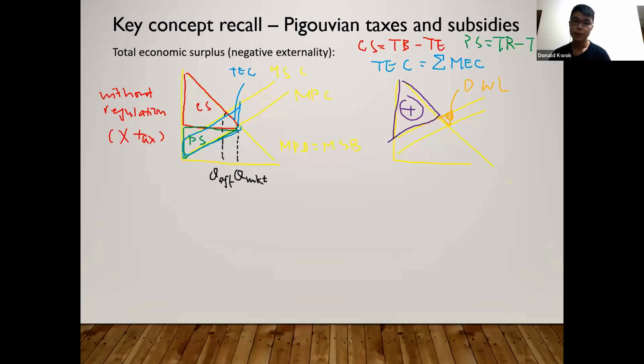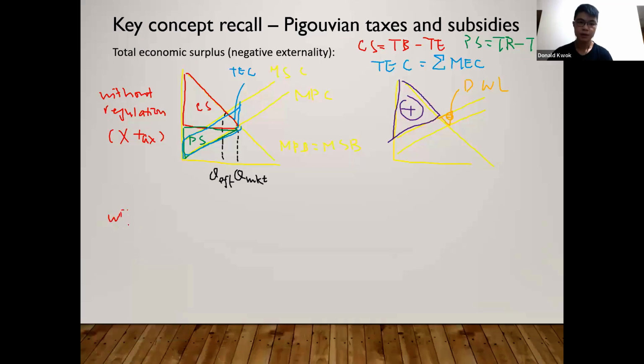By the way, a reminder for you is that when we are considering consumer surplus and producer surplus, they are about the gains of the private individuals. So this is why we use the private curves to find the area of consumer surplus and producer surplus. While when we are talking about total economic surplus or deadweight loss, they're about social things. So this is why we are using the social curves to find out the area of total economic surplus or deadweight loss, as you can see here.